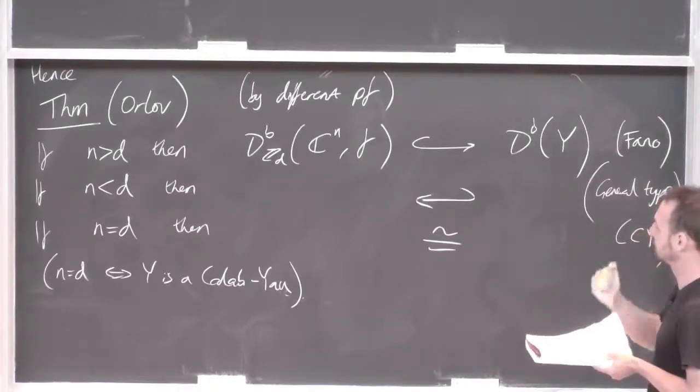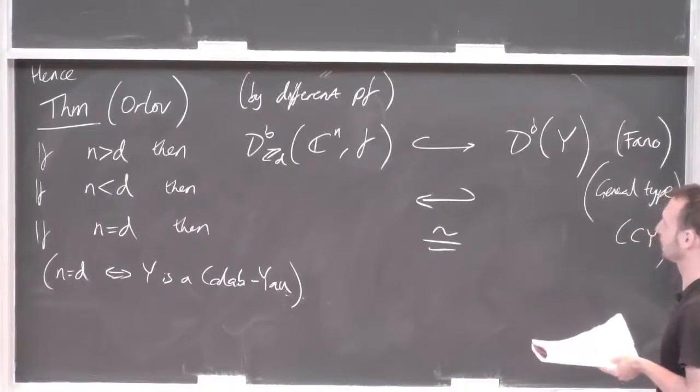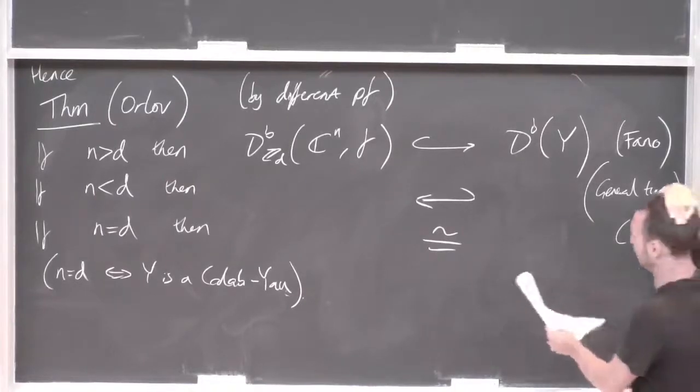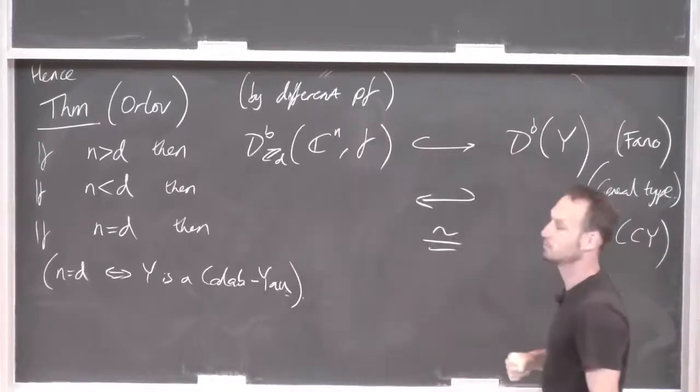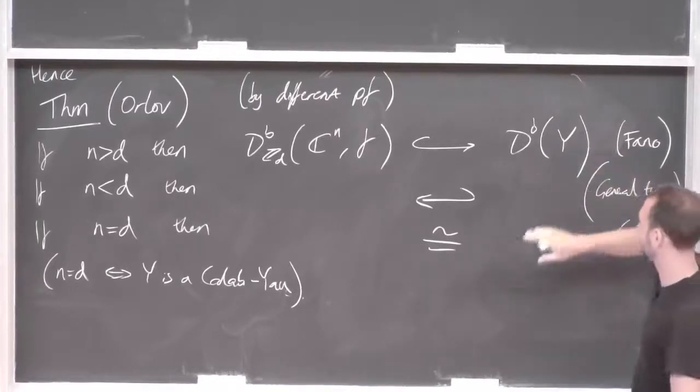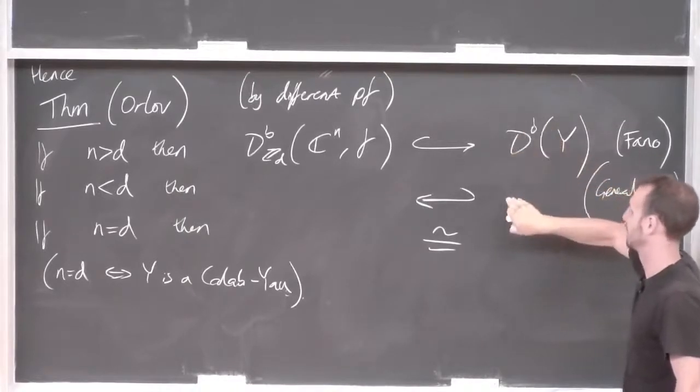Okay, so this is kind of fun. If you have a Fano variety, at least if it's a hypersurface, you have discovered that there's an interesting piece inside its derived category which has a pretty different description in terms of matrix factorizations. And it makes you think, well, what if it's a different kind of Fano? Maybe you should still play the same game and look for interesting subcategories, and you'd be correct. If it's Calabi-Yau, you get an even better statement, which is that the whole derived category has this alternative description in terms of matrix factorizations. General type is slightly less useful because it just says you can embed it into some other category. Well, you can embed into enormous categories. So in some sense, that's the most interesting.